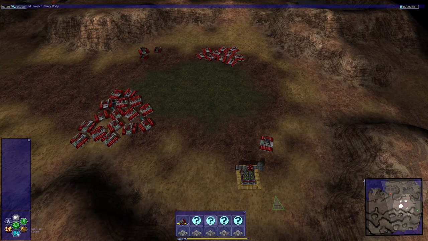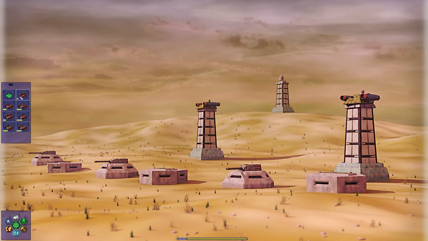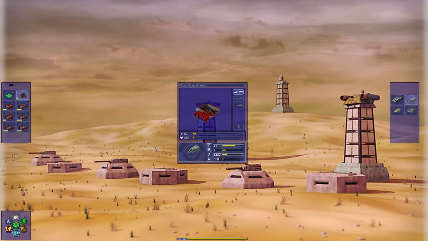Major research completed. We've just finished researching the Python heavy body, which means we can now make bona fide heavy tanks. Let's head into our unit designer. Looking first at our heavy MG tank, we'll compare the medium Cobra to the heavy Python. Notice specifically that the Cobra version's speeds are 0.75 on flat ground and 0.63 on rough ground.